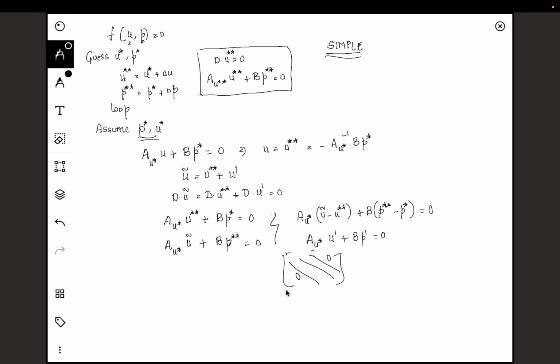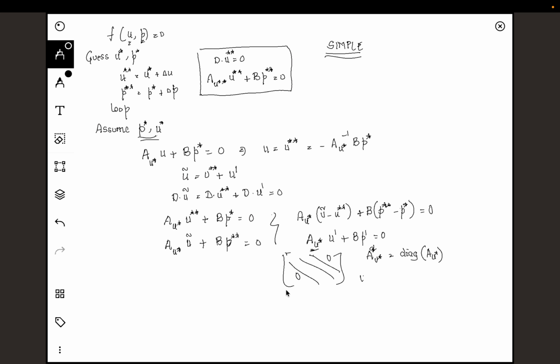So what we are doing is, instead of solving the full equation, now we will only consider another matrix. I'm calling that A prime, which is constructed only from the diagonal elements of A star. So all the off-diagonal elements, I'm making them 0. I'll only take the diagonal elements of A star and call that A u prime. So this then becomes a very simple equation to solve. I'll call it A diagonal or something.